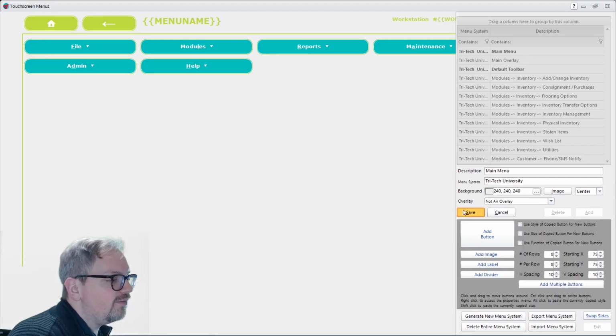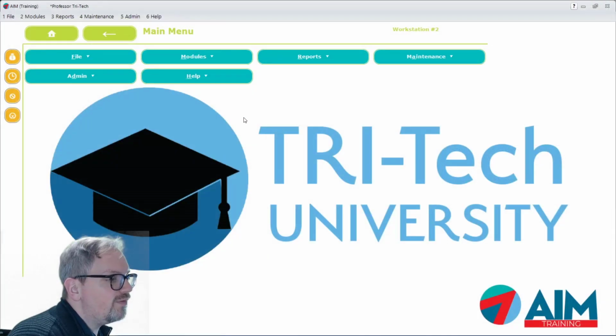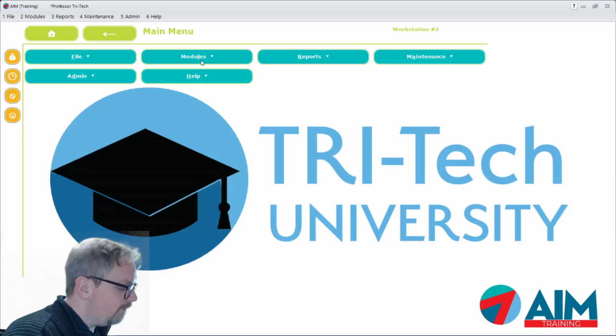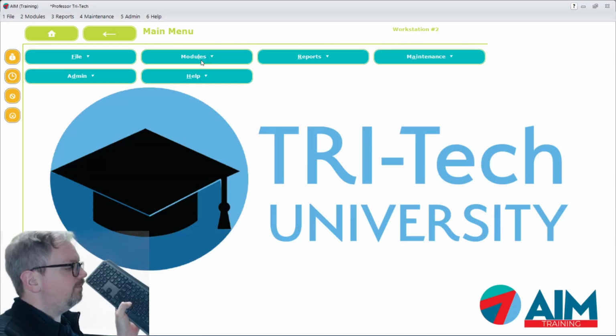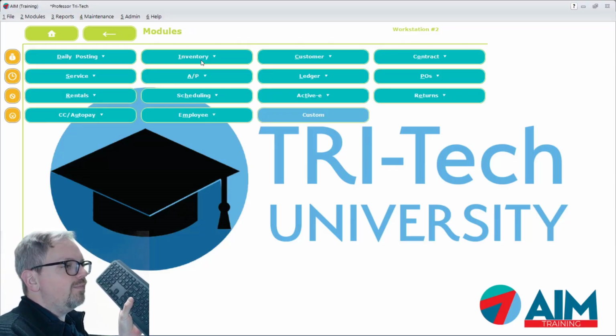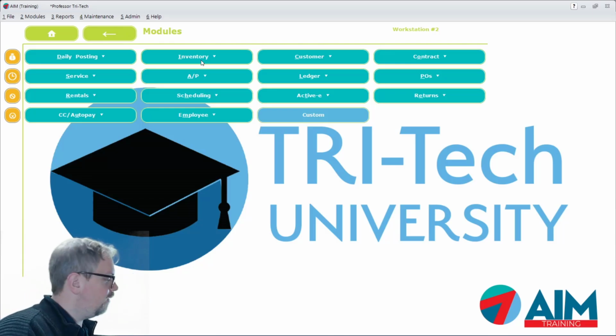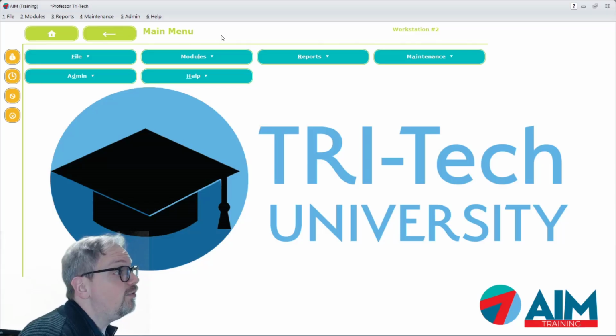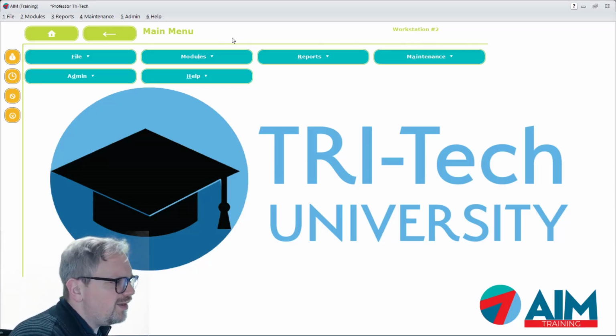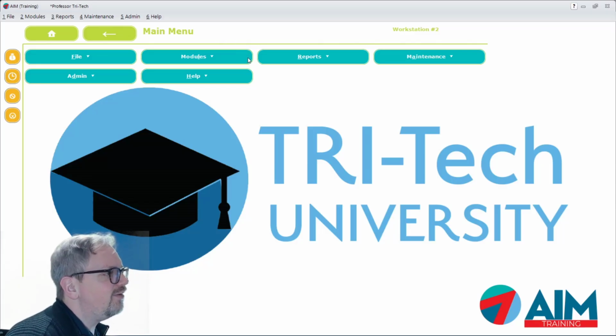So just to bring that point home, if I come back now and refresh this menu, you'll see the L is there. If I were to press Alt-L on my keyboard, that goes into the modules menu. So basically, Alt plus whatever hyperkey or hotkey you set up on any given menu can be a way to customize your keyboard shortcuts. You want to make sure that you keep that consistent.